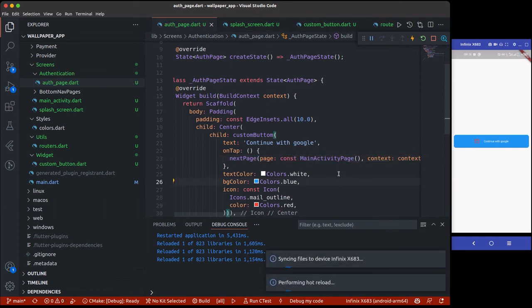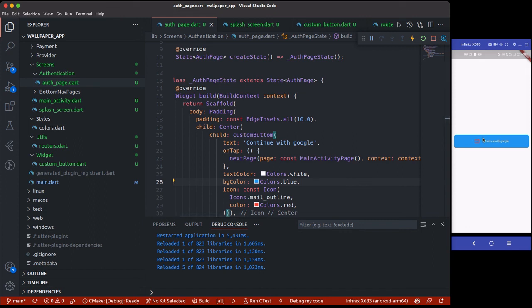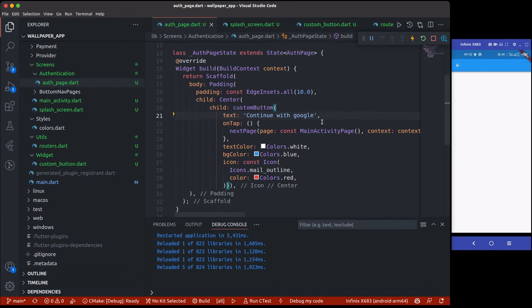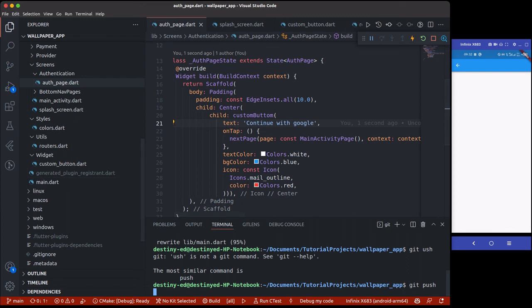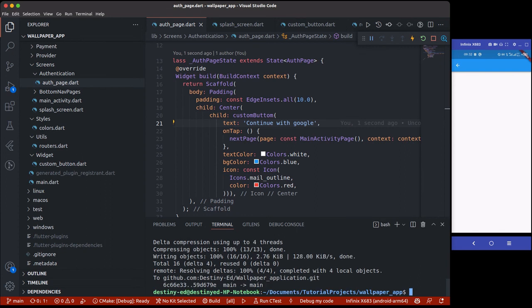So save it. Once you save it, if you click on it now, it's going to take us to the page, which is this page. All right, so we're going to be working on these pages later in the next video. So for now, let's call it a wrap. In the next video, we're going to continue by building the UI, the interface for the different pages, and then we can start integrating the other pages as well.